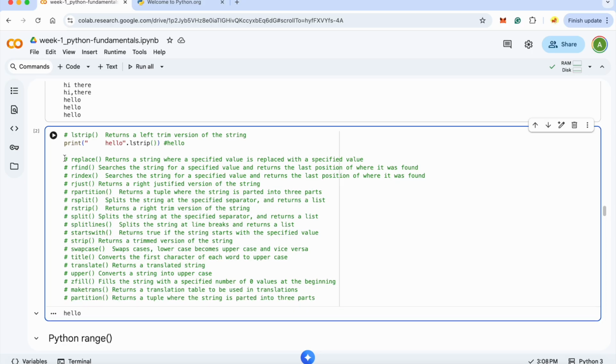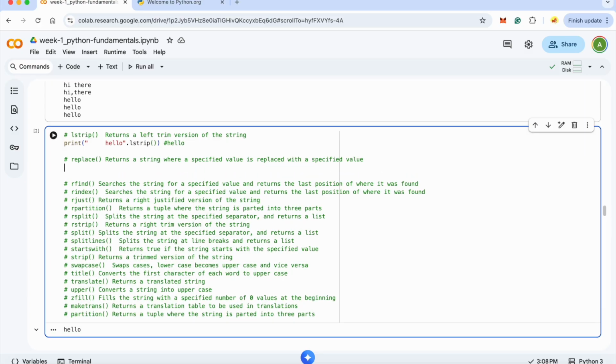Okay, next we have replace. I think we already discussed it, but let's quickly take an example. For example, we have the string hello, and I want to replace occurrences of h with j. So what I should get is jello. Okay, let's quickly verify it.